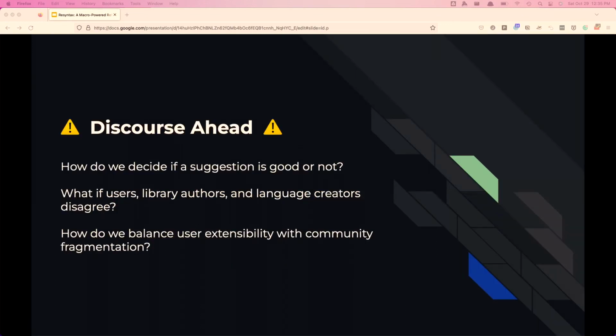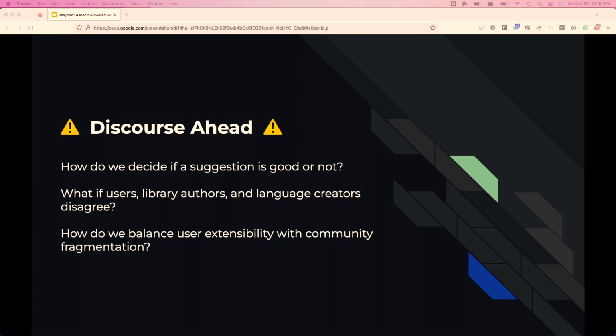This is going to bring up a lot of difficult conversations. For instance, first off, how do you even know if a suggestion is a good idea? Because we're not going to agree on that. In my experience with tools of this kind at Google, that's actually the most difficult part: figuring out how to solve the problem of the person who made the tool thinking it's a good idea, but nobody agreeing with them.